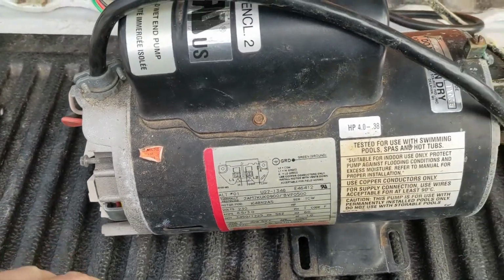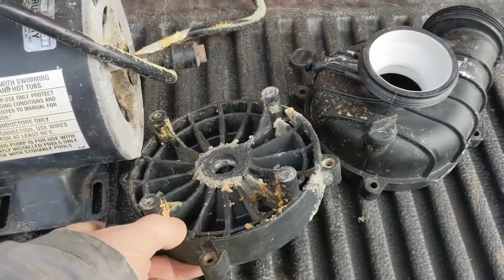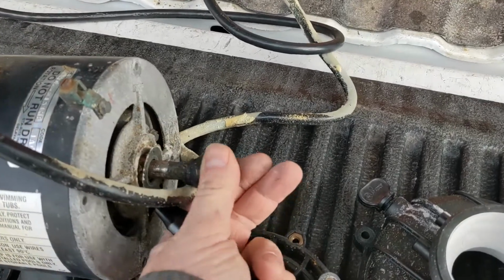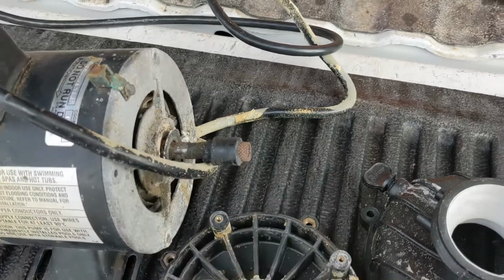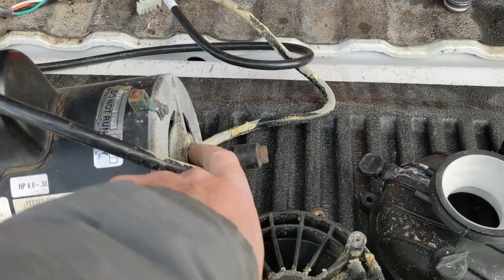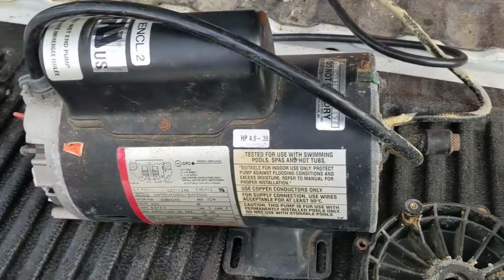That one fried too. So what had happened was the seal was leaking back into the bearing. The bearing's kind of seized a bit. I'm going to change the bearing. Yeah, I thought it was moving, but just a little bit. But it's rough. The seal failed, leaked onto the bearing, the bearing started failing, and then it just burnt out the capacitors.